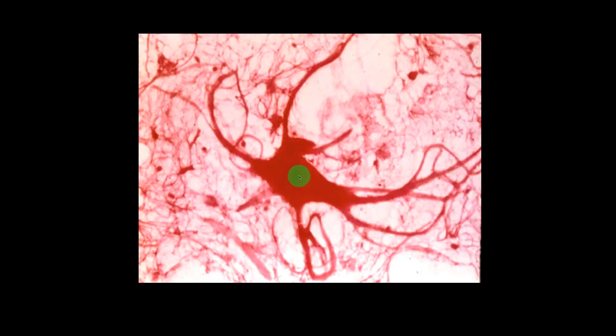Here's again a multipolar neuron. You can barely see the nucleus here, the cell body. You can see some dendrites coming in, and this is probably the region of the axon hillock, where the axon is coming out of this neuron. Here, some smooth muscle, very characteristic fusiform or spindle shape of smooth muscle. You can see the central nuclei in these cells. And we're going to talk about, obviously, nerve cells and muscle cells in much greater detail later in the course.